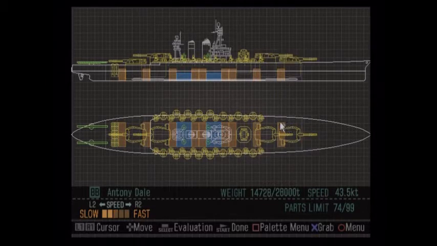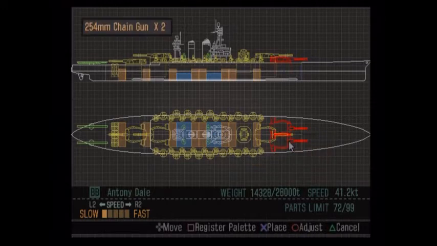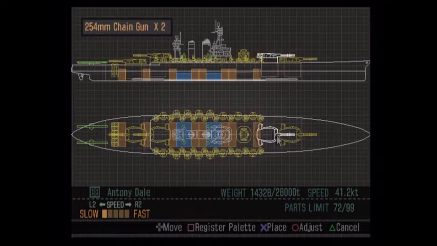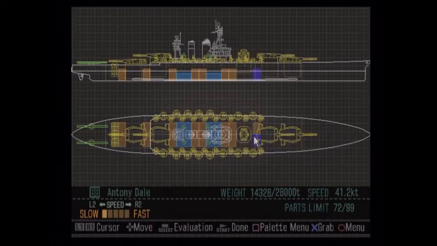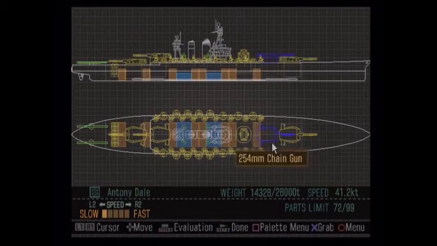For example, I'll just do this up front right here. If I get rid of these boilers and I move this gun up, actually it's already as far forward as it can go. If I move this gun up as far forward as it can go, well, now there's no more room for boilers. And if I try to put these in here, there's no more room for boilers. So now I basically have used pretty much the exact same space effectively.